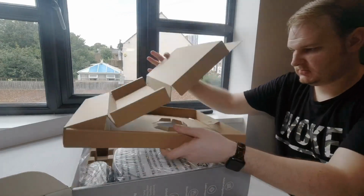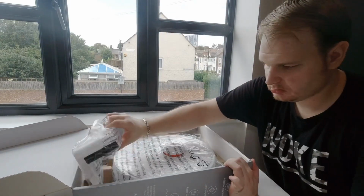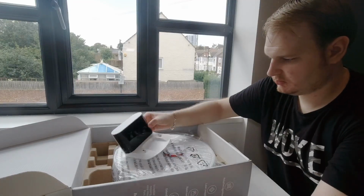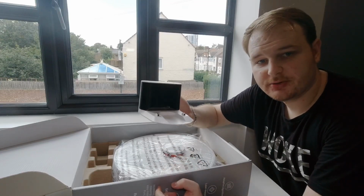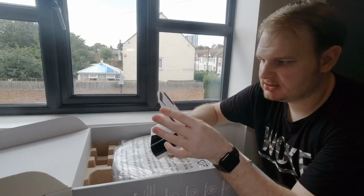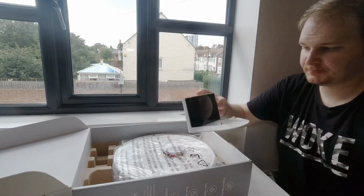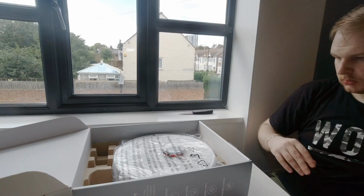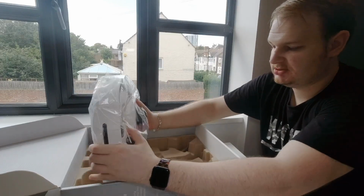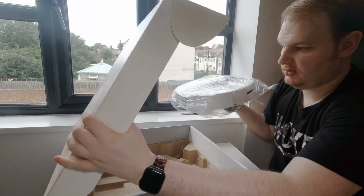And now this, and here we have the station where your Roborock is going to stay. I see tape here, so we can fix it so that it will not move. And the last is our star, the Roborock. It's kind of heavy. I'm going to close the box.